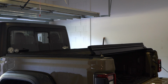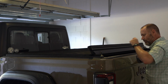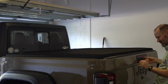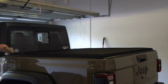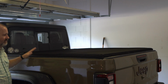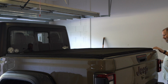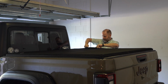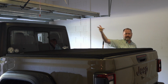I'm going to move this thing here and see how it lines up with the tailgate. Okay, I think that's about it. I think I'm gonna scoot it back just a little bit. I don't like how it's just barely touching the tailgate here, but you just come along. It's got really nice, easy to manipulate Velcro on the sides here. That's it.